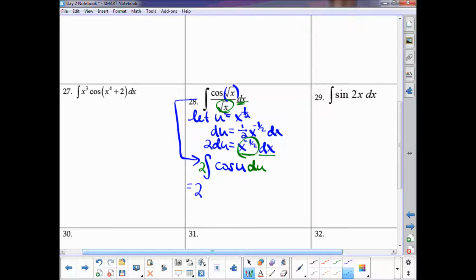What's my antiderivative of cosine? Let's see. Now, again, real quick check. Derivative of sine is cosine. Just make sure you got those signs. And then just put your u back in. And again, you are welcome to go and substitute your u in there. And you could rewrite that as 2 sine square root of x. Questions with that? We still have like half the problem.